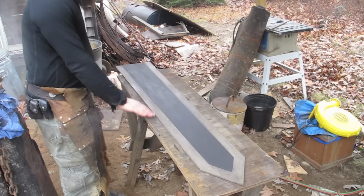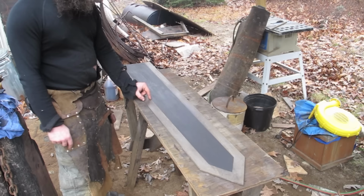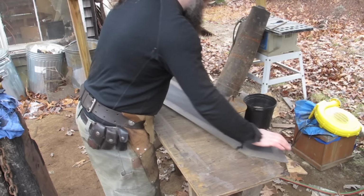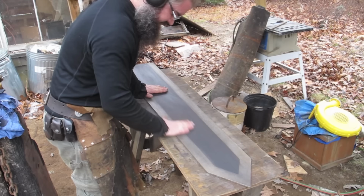But I wanted to polish this up anyway, and it's only that much to polish, so this is way doable. But the actual middle part, the part I was worried about, the black, I'm fairly impressed with how it came out. I'm not sure how it'll hold up to abuse, but it seems even sturdier than the sample pieces I did.